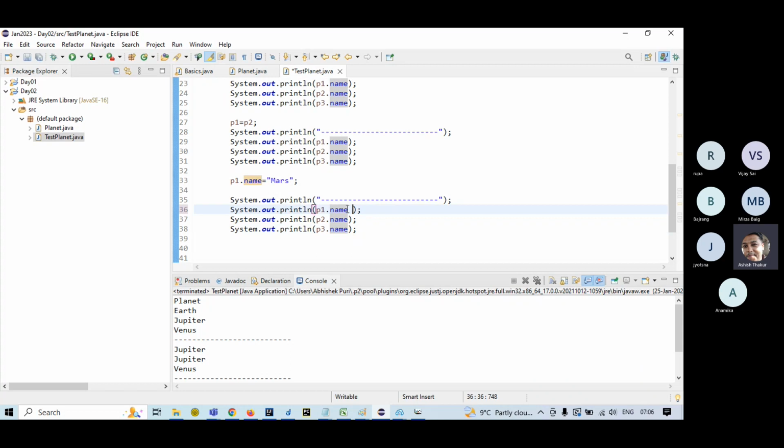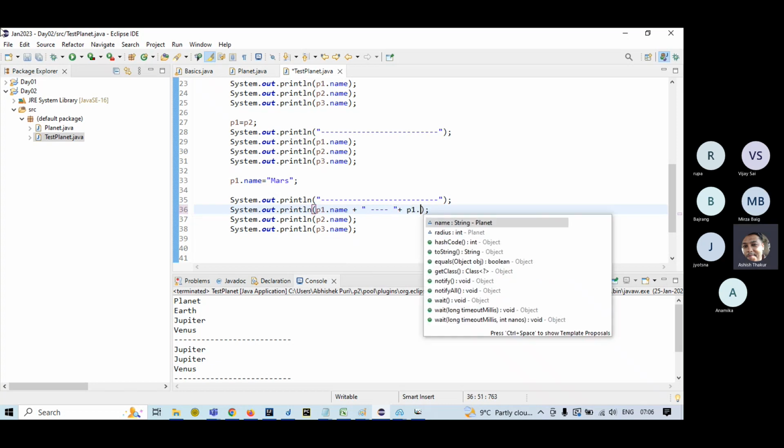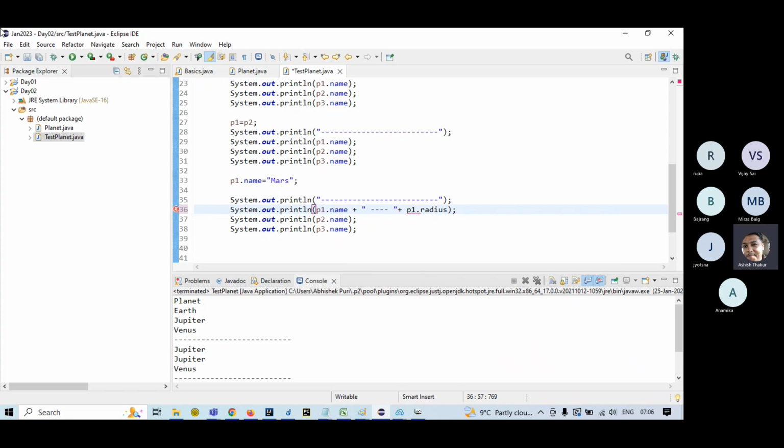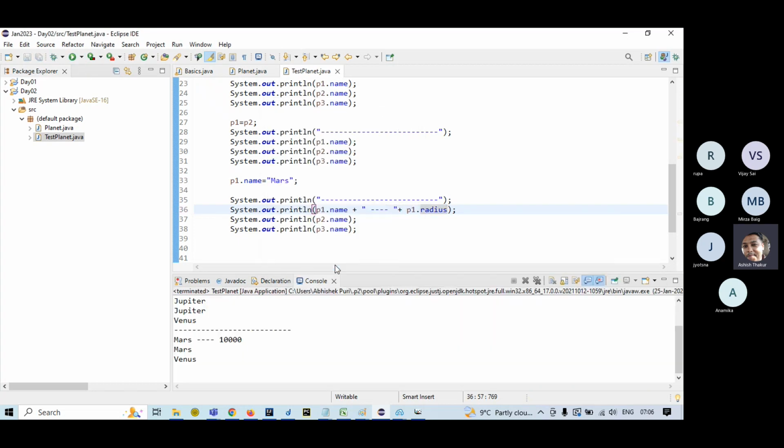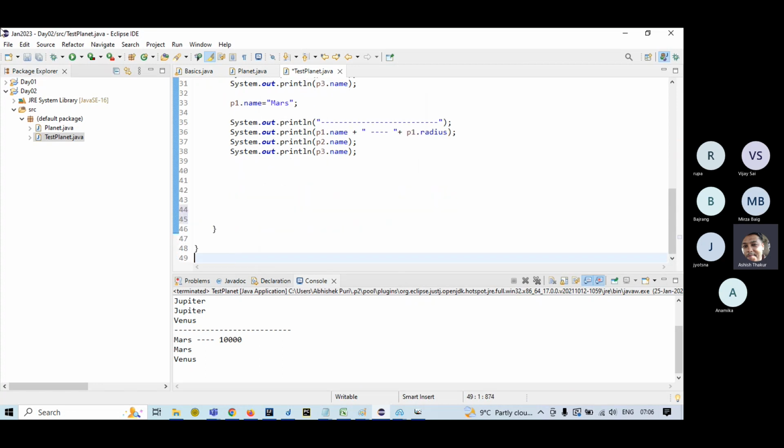You can put a plus sign, maybe concatenate a differentiator like a string, and you can print p1.radius. Okay, so plus is a concatenating operator. Thank you.